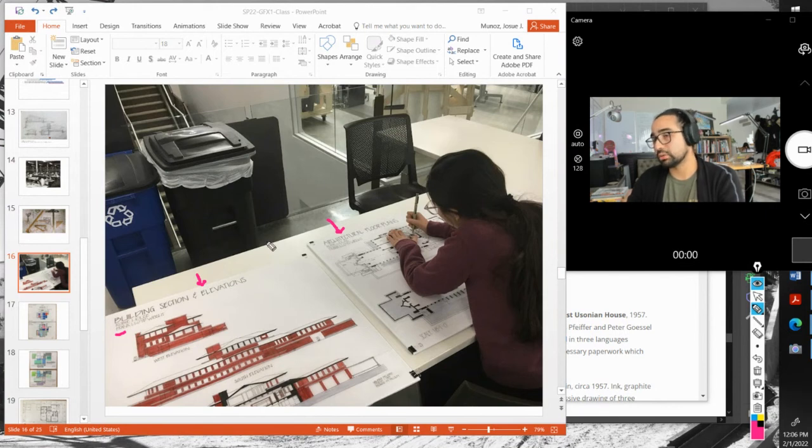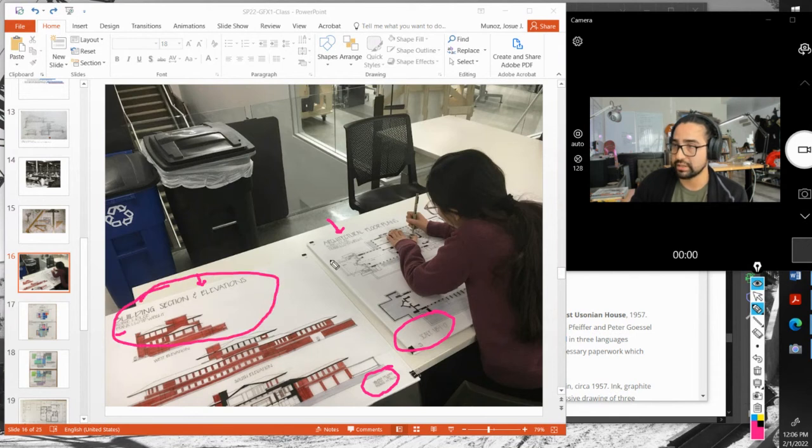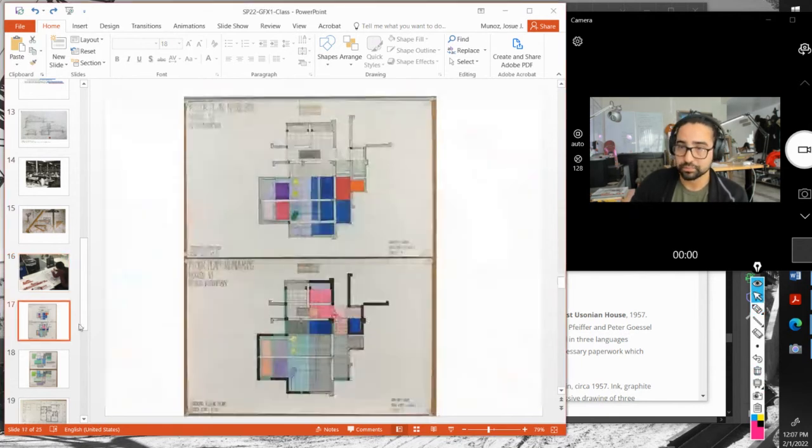This was at school. So at school we have some really great space to work there. But even the student name right here in the bottom, the scale, again the sheet titles, more titles right here. You can barely see it, but she's actually using her tool right here. This is a micron pen, kind of like bolding out or hatching or filling in the walls there. Just some other drawings right here from previous semesters.